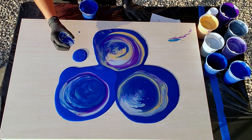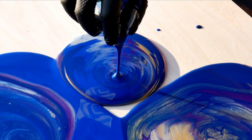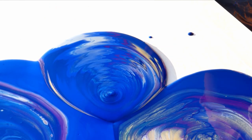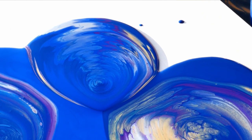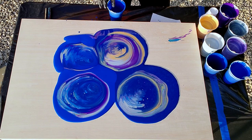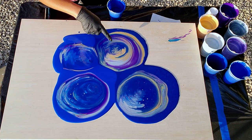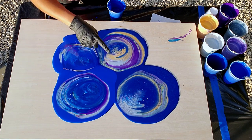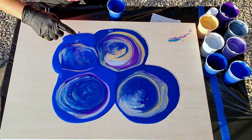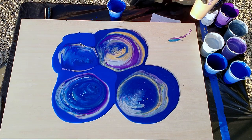Little puddle — here we go. I'm pouring so that the center of each pour ends up more towards the middle of the painting rather than on the edge. If my center was over on the edge, the second I tilted it would come off. This is looking really cool. Going to do one more, maybe two more cups. So looking at what I have: this one with blue and a little silver, this one with dark blue and a little gold, or this one with a lot of blue where I poured the silver from really high up. I think I want to hold my cup up higher going forward.